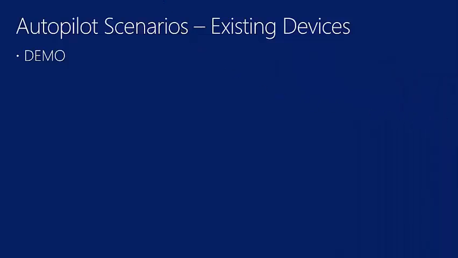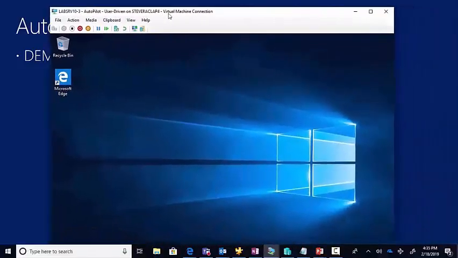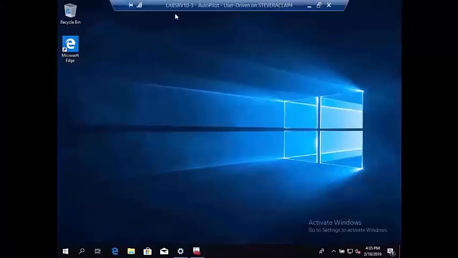Now, before we continue into the next phase of the discussion, I do want to pull back in one of my devices and show you the progress along the way, right? I'm not going to show you every single thing, but there were a few configurations I showed you at the beginning of all of this that I set. It's the same for really all the devices, but this is the first one we did, the user-driven, right?